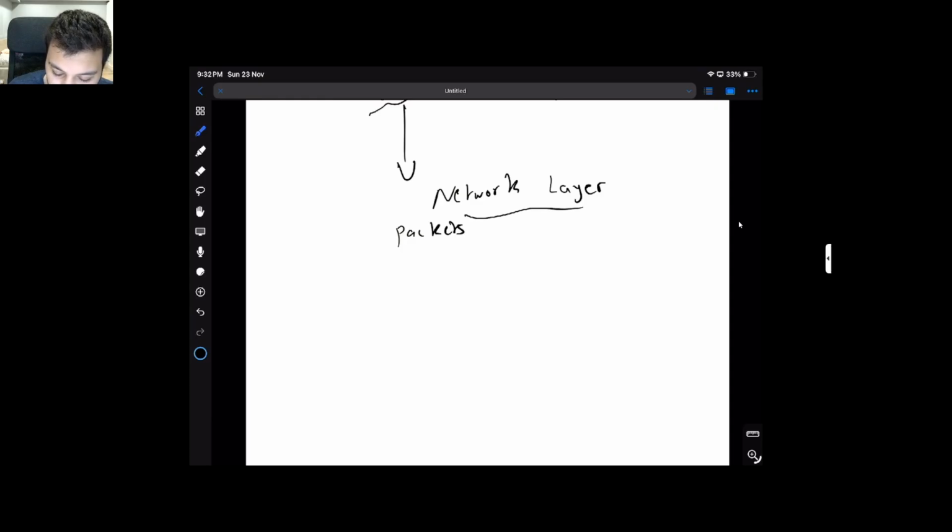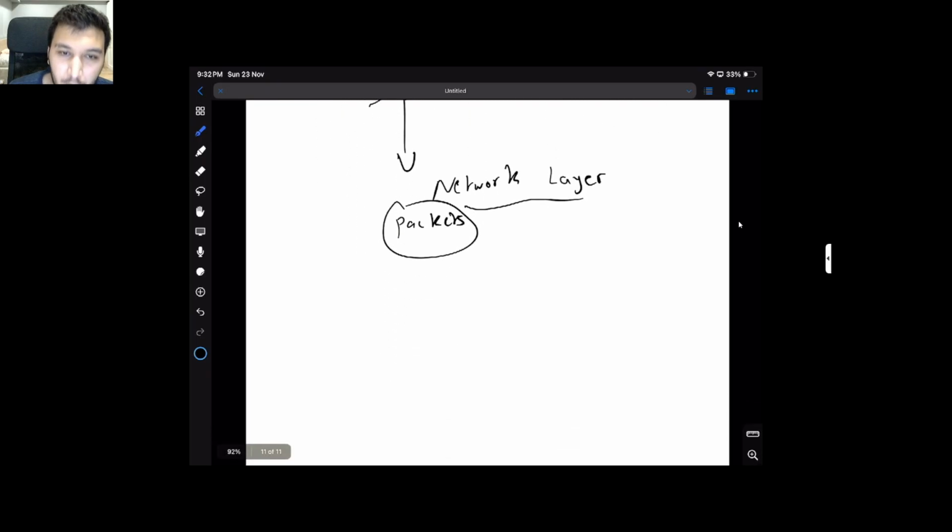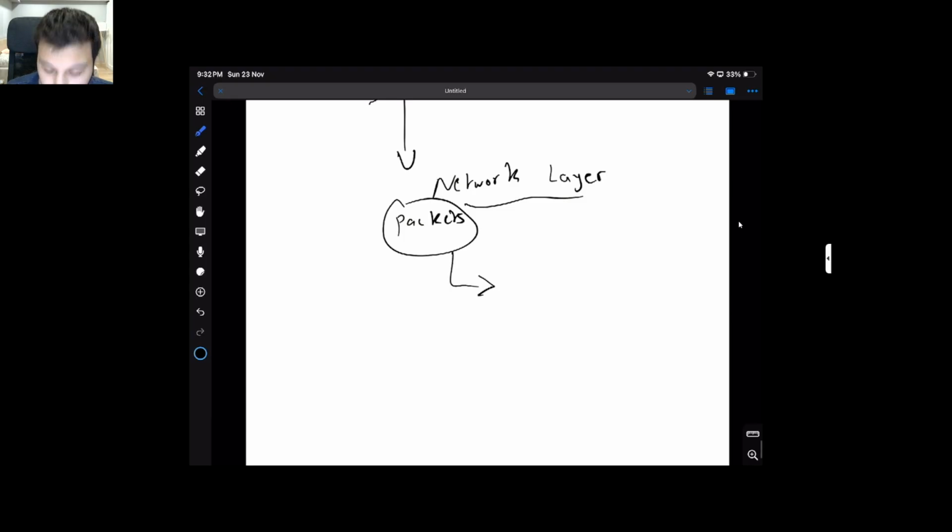Now, the network layer receives the segments from the transport layer and they are now in the form of packets. And these packets are now used to do what we call routing.